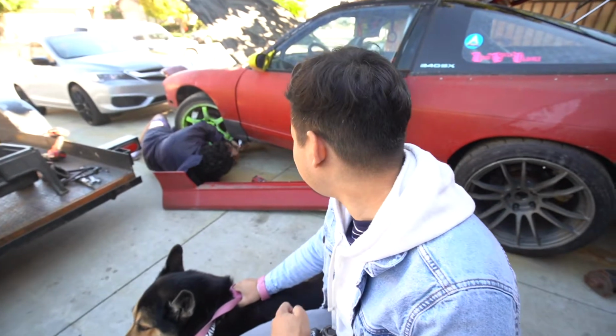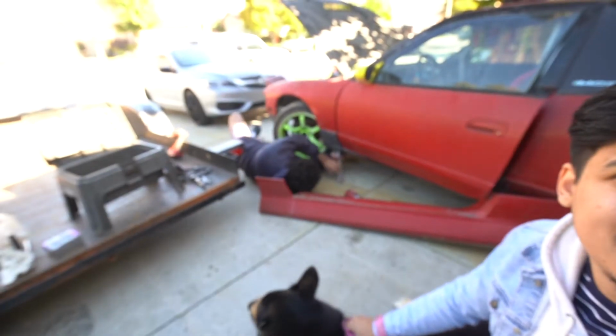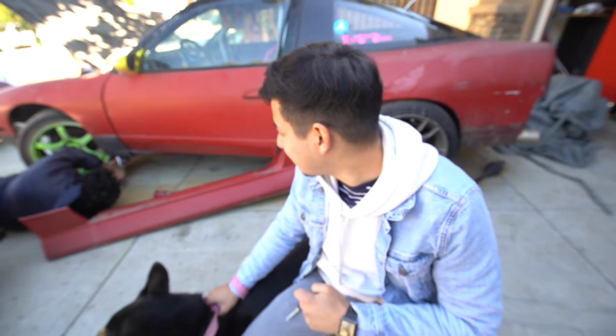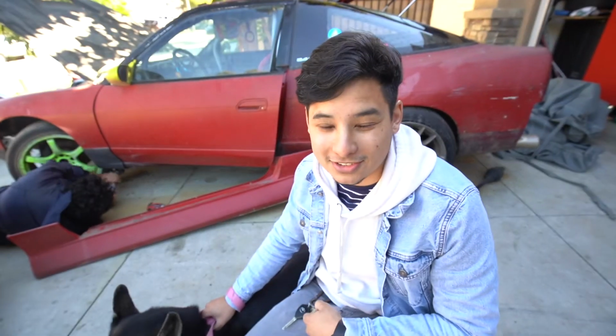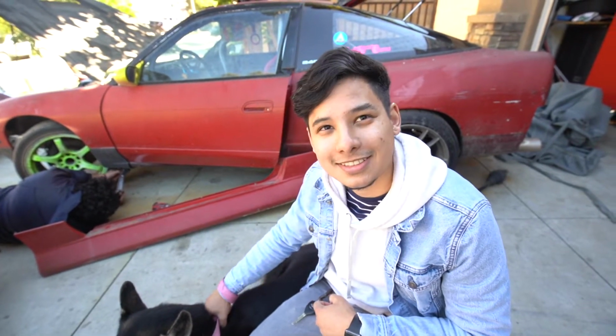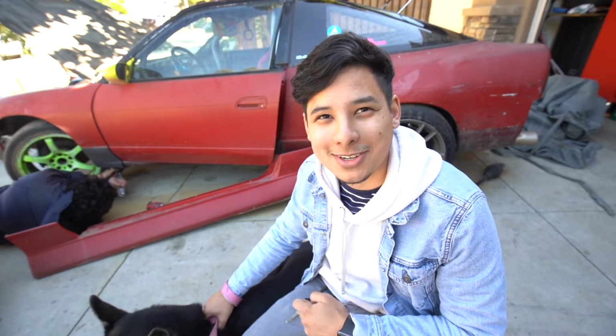We're getting the legendary Taco's OEM fenders. Yeah, we can see John over there in the background taking off some fenders. He has a really hard time doing that though, huh? Yeah, we had to move a lot of stuff. But I had to take care of the dog, so it's alright. Cool, dude. Chill. Wait, what are these fenders for, bro? For my car. Oh shit. You have a car? Don't tell anybody.